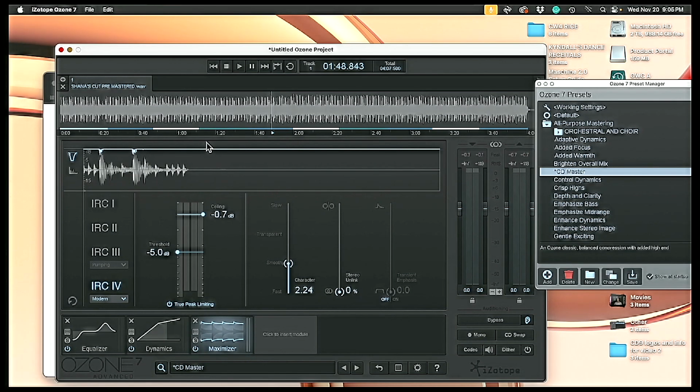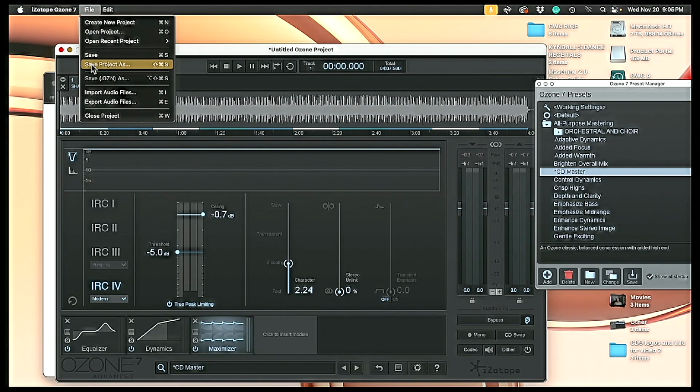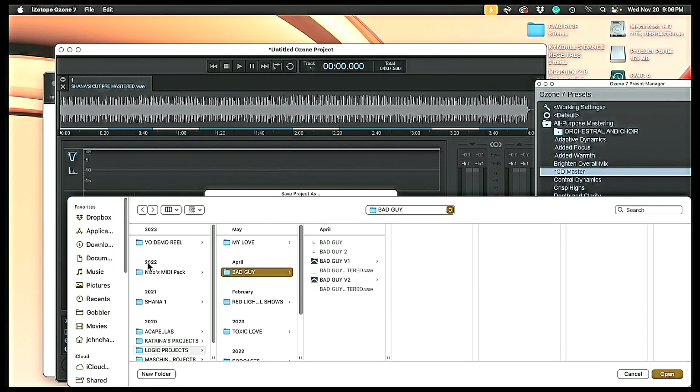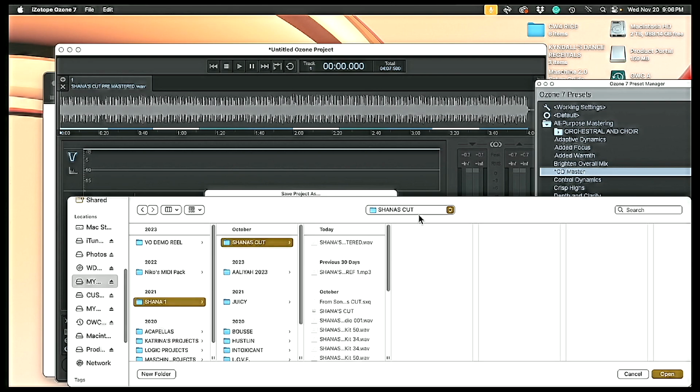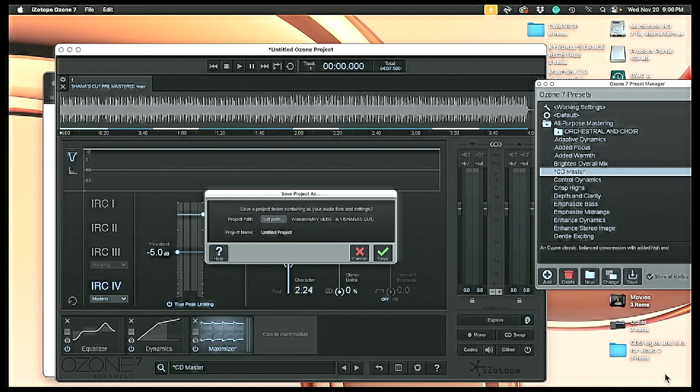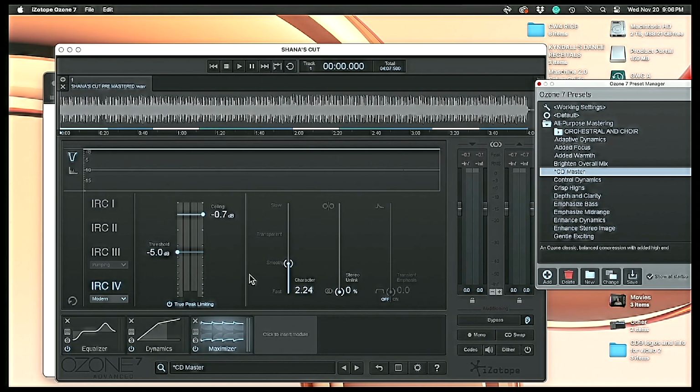All right, I think I'm ready. So now from here, I will bounce it out. Now you can save this setting just like any digital audio workstation, like any DAW. So I'm going to go to file and save this. So if I ever need to go back and tweak it, when I play this track in my car or at a club and I need to make some adjustments, I can just open up the project and pick up from where I left off.